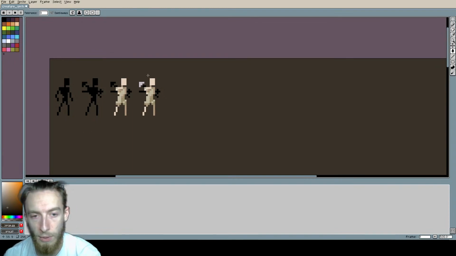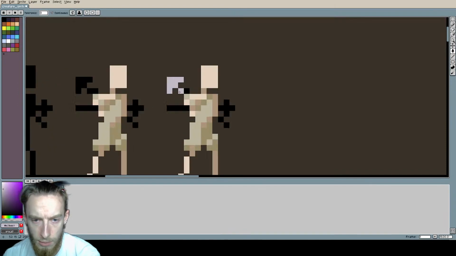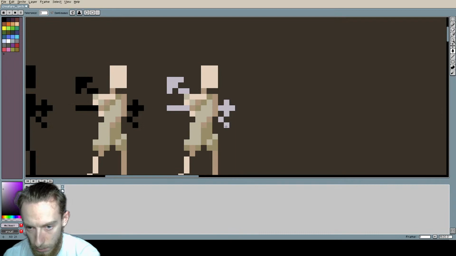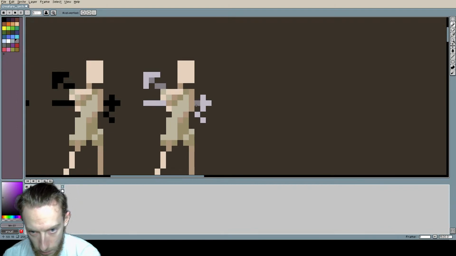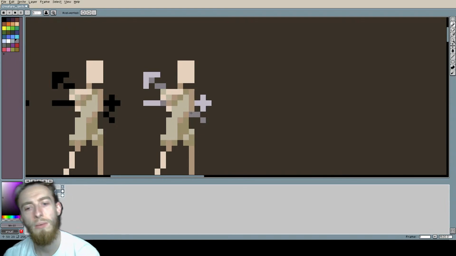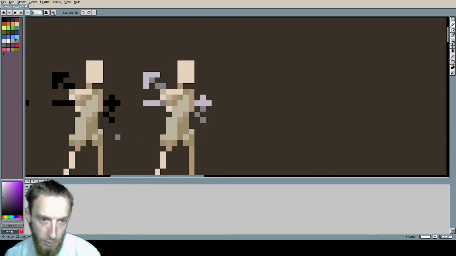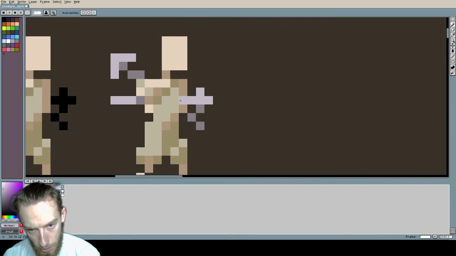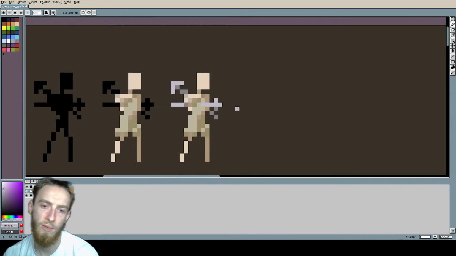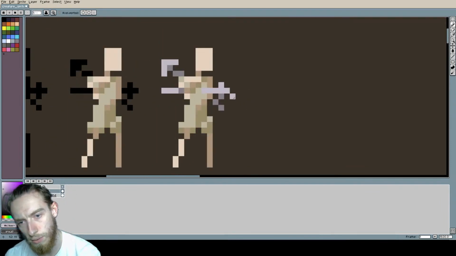Yep, we're all good. Okay. And now give these a little bit of shading. Something like that. Yeah. Kind of want this one to protrude in front of him like that to show a bit of depth, I think.